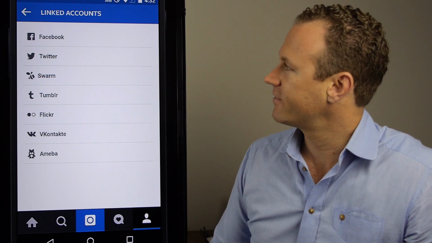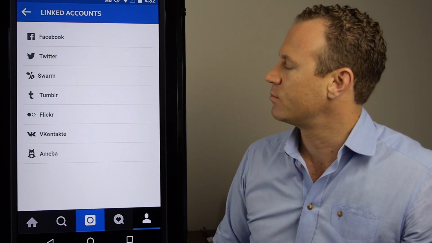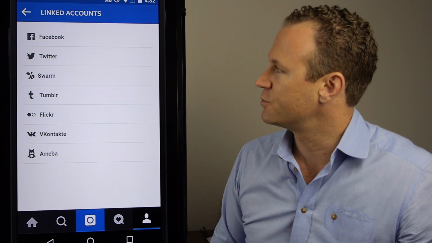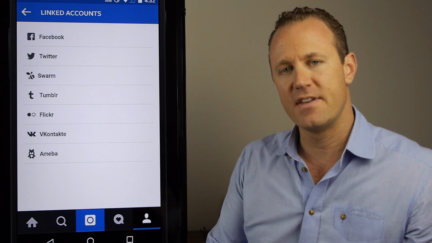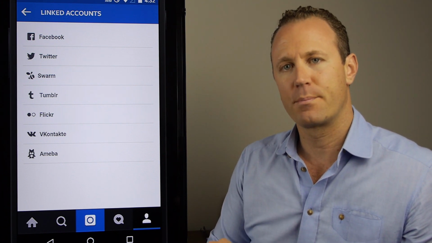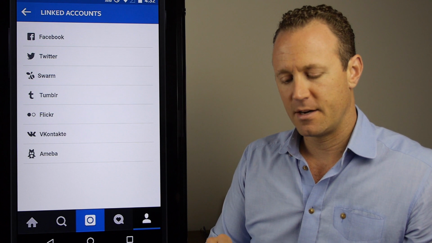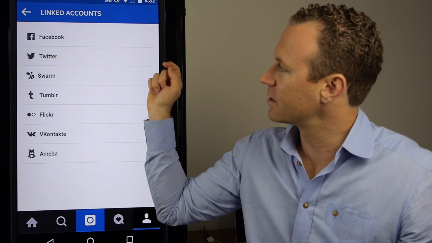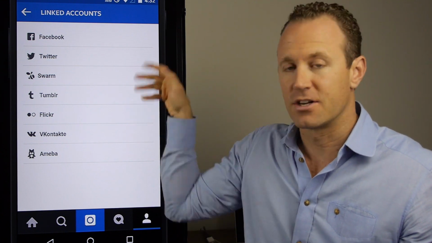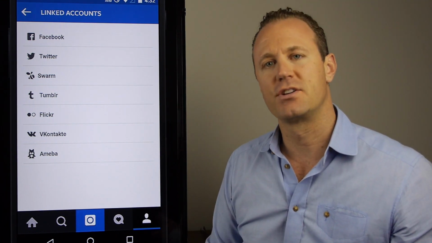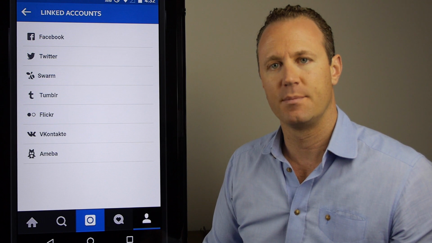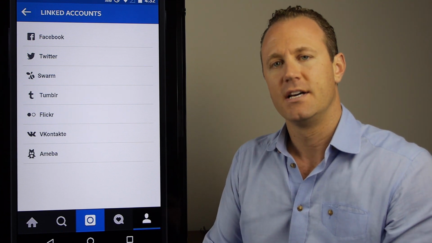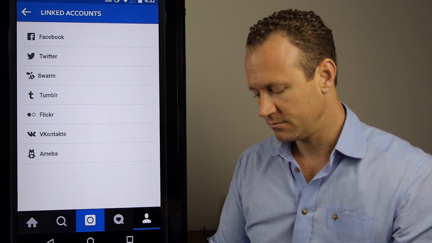It's kind of helpful to connect any of these that you may have, as it allows you to post a photo to Instagram and then quickly, by a quick push of the button, select if you want to post that same photo and same caption to Facebook, to Twitter, to Swarm, to Tumblr, to Flickr, to all of them if you want. Which makes your life a little easier if you're running a digital account that has multiple digital channels.